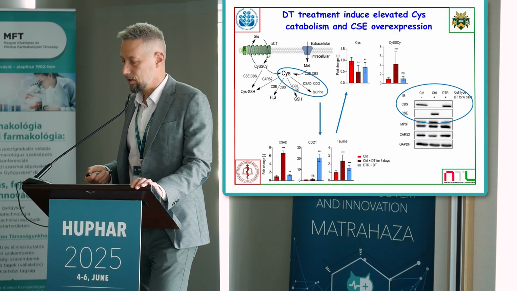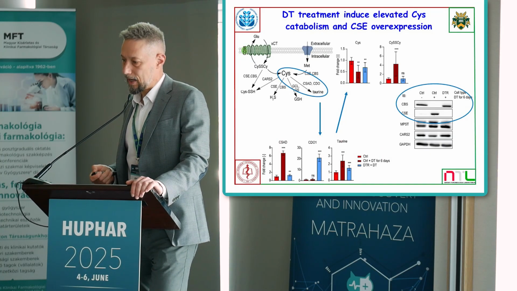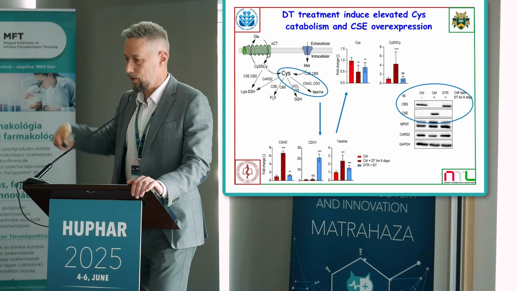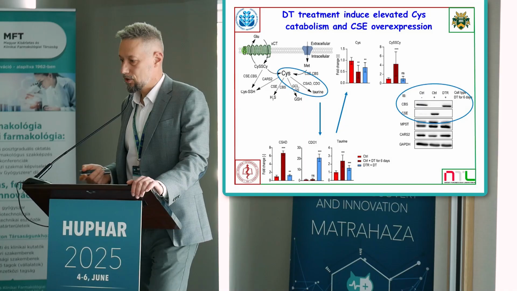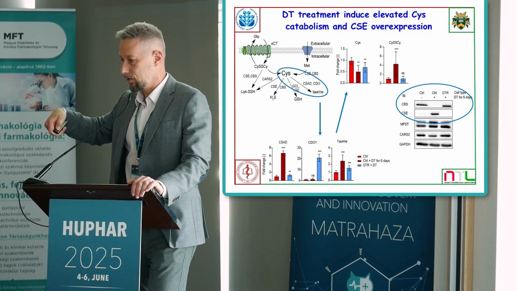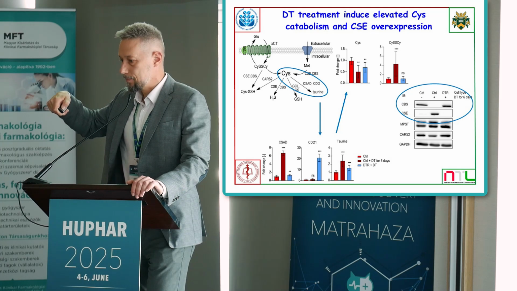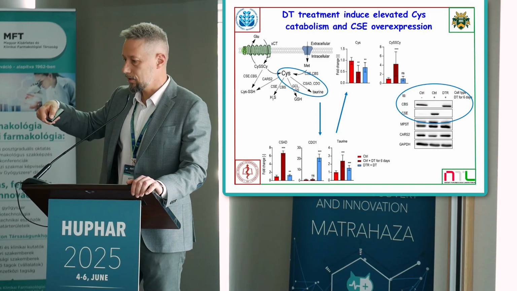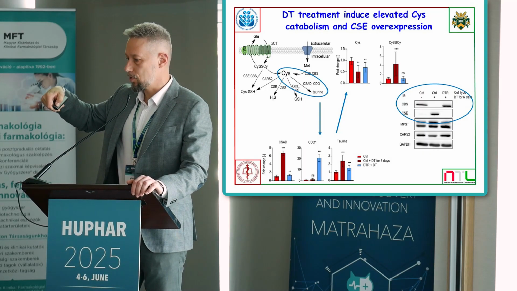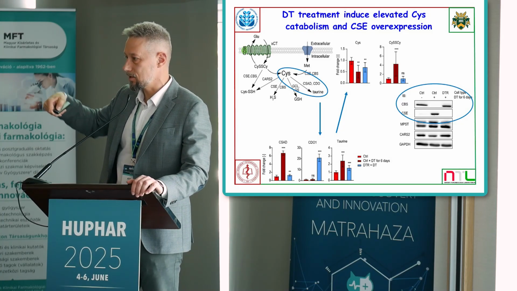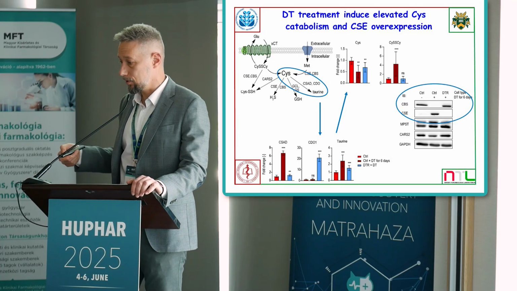That was nice to see, but what was really puzzling again is that we saw a huge upregulation of the cysteine catabolic pathways. So why would the cell destroy the cysteine if it needs it so badly from the extracellular space via the XCT? But what is important to understand here is that the antiporter actually transports cystine, not cysteine. So perhaps it's the cystine that is needed for the cells, not the cysteine. That was the working hypothesis then.